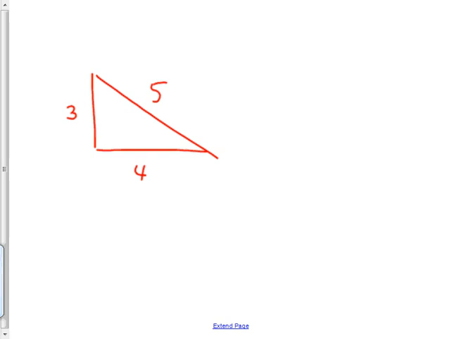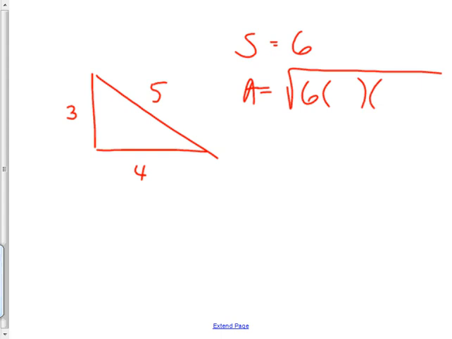Then do you know what a semi-perimeter would be then? What does semi mean? Like a semicircle. It means half of, right? So what's a semi-perimeter of this thing? All right, so we'd add them all up, it's 12, and then we take half of that, and the semi-perimeter is 6. Why do we care? Because this new formula is called Heron's Law, and it is that the area of this thing would be the square root of that semi-perimeter times 3 things. But those 3 things are super simple. If it was that simple, it'd be really genius, but it's not quite that simple. But it has an A and a B and a C in it.